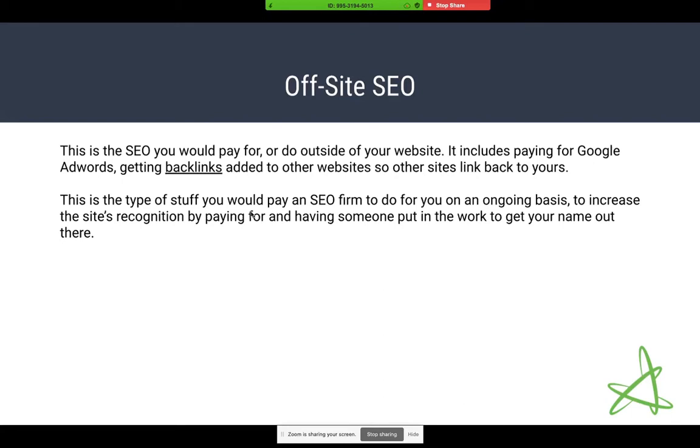The reason someone is willing to pay for something like that is because the value they get back from the backlink is worth more than the one-time fee. If I'm working for an SEO firm with a client paying $4,000 a month, it's not a big deal to spend a few hundred dollars a month creating backlinks. People will also come and ask about link swapping, which is potentially a free way — both parties add links to each other's articles if they both see the value in it.